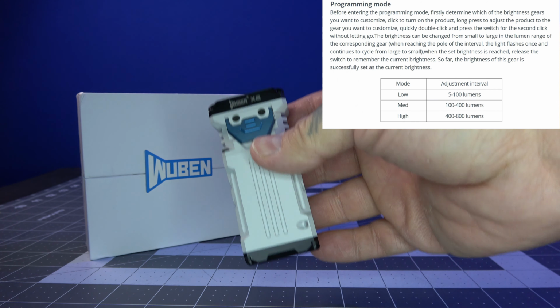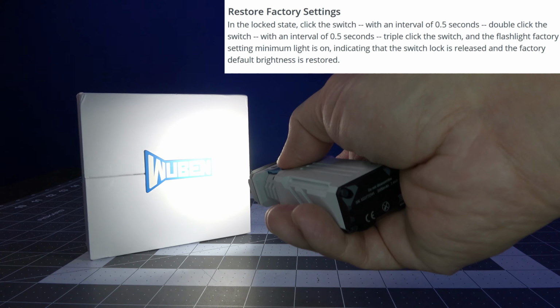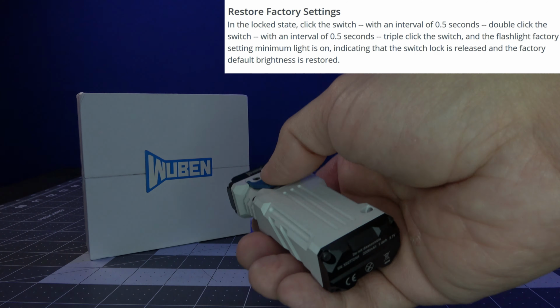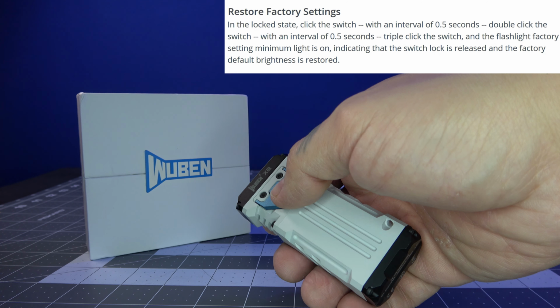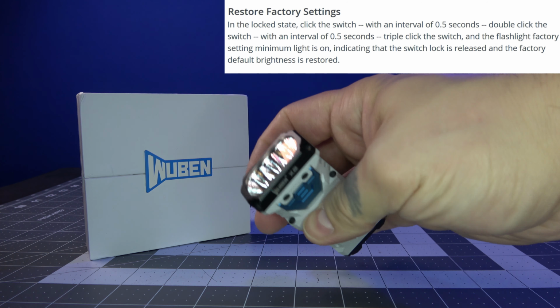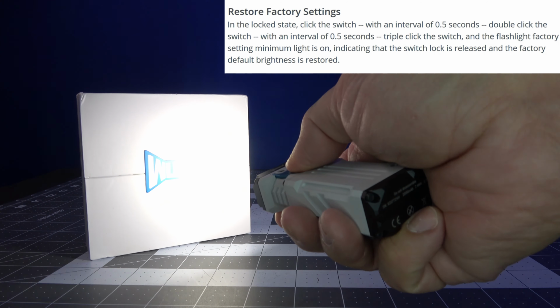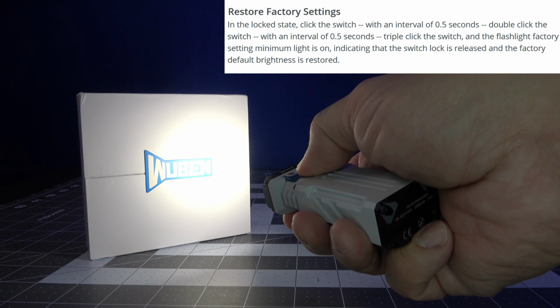If I wanted to factory reset the outputs, see how I'm in a different mode and everything's all messed up now. It's not the original factory reset. So all I have to do is 1, 2, 3, 4. It goes into lockup mode, and this is how you reset it. 1, 1, 2, 1, 2, 3. It'll flash, or it turns on, I should say. And now the factory reset is complete, and all the original default modes are back to where they're supposed to be.